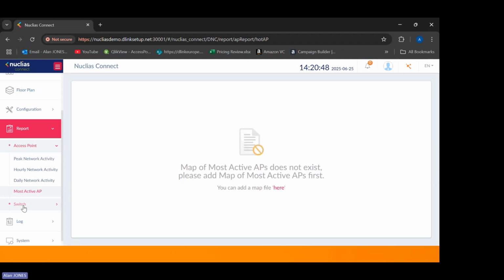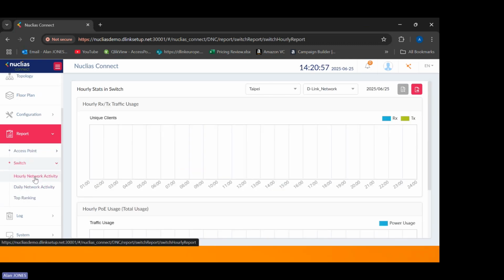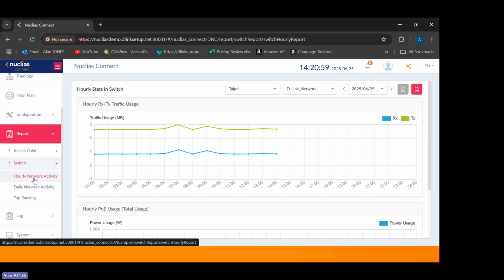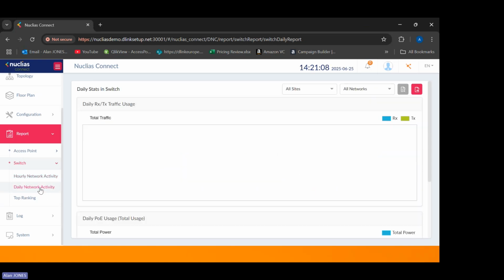I think all this information is useful actually, no, I can't see it here, but it's useful if you were to want to optimize your network for whatever reason, to deploy, let's say, a more powerful access point at a location. Where would it be best placed? It's showing more usage than others.